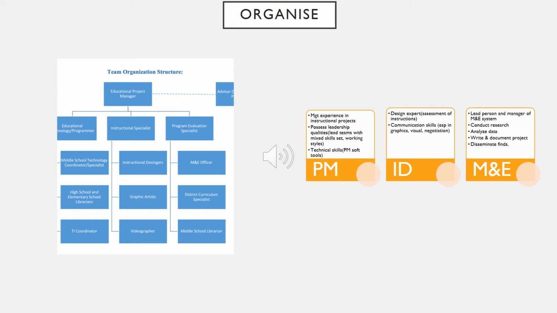And then the M&E person will be the lead person for our M&E system, because he will be in charge of reporting, analyzing data, collecting data, disseminating our findings and our successes, and improving our reports. So for now, that is what we have for the 3. However, look through the rest.